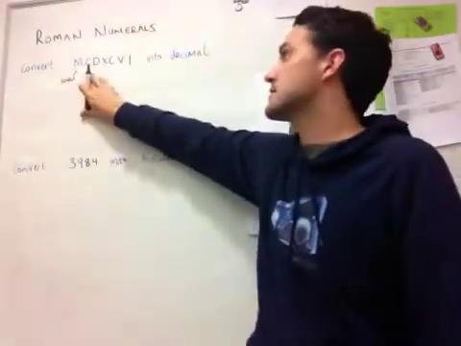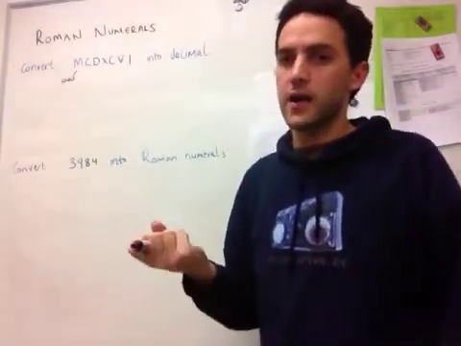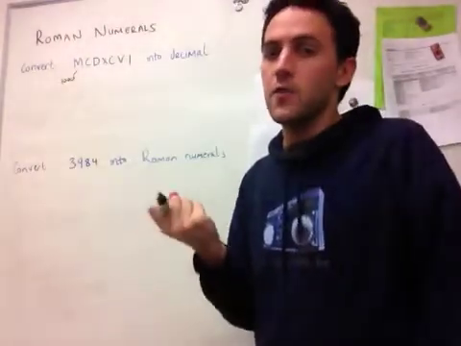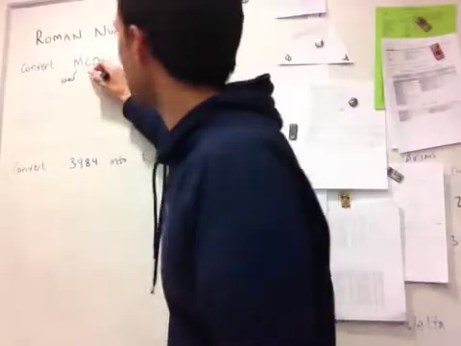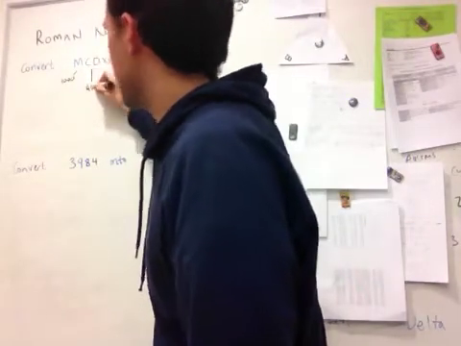And then we see here that the C is before a D, and a C is worth 100, a D is worth 500. So the C is occurring out of sequence, which means that it must be a subtractive C. So in this case, we've got the C and the D together equal to 400.